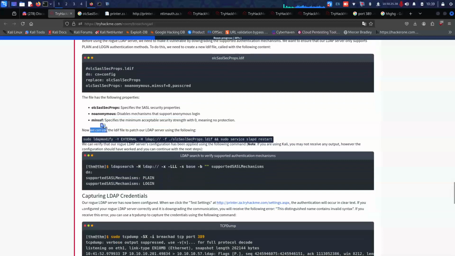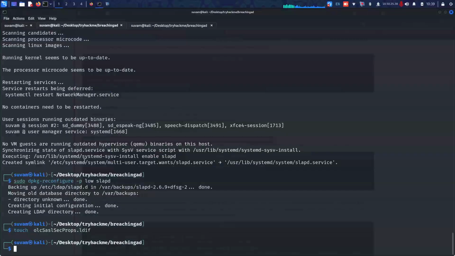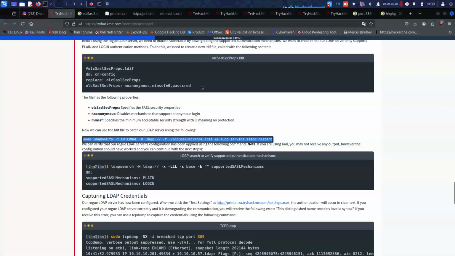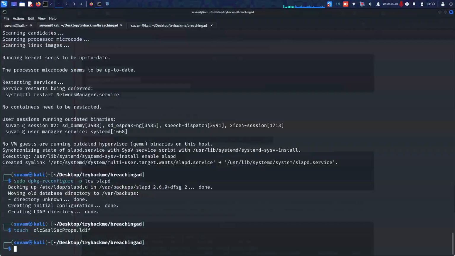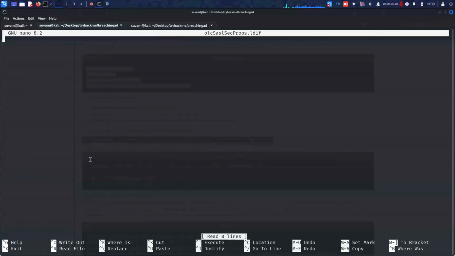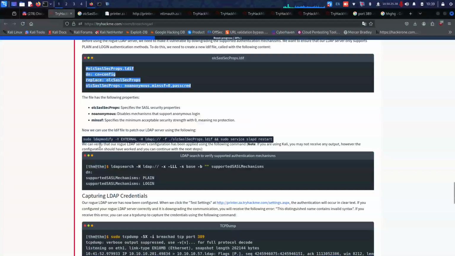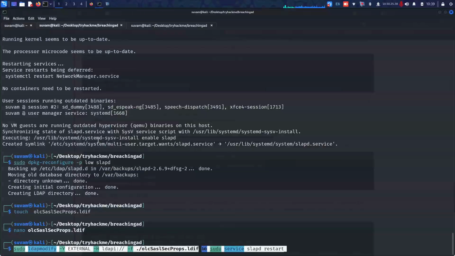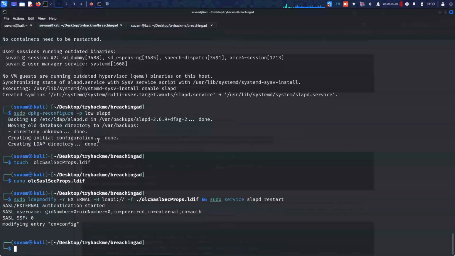So we can use the LDIF file to patch our LDAP server using the following command. We can just copy this and hit enter.